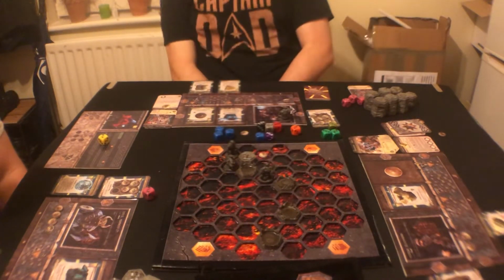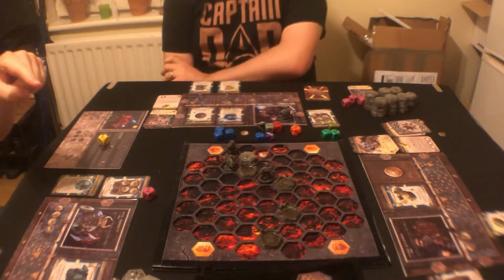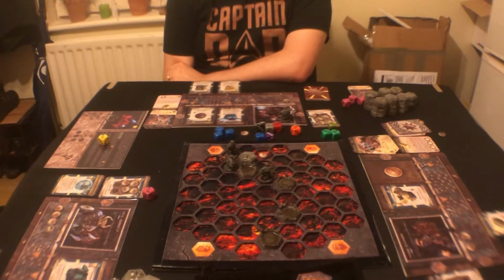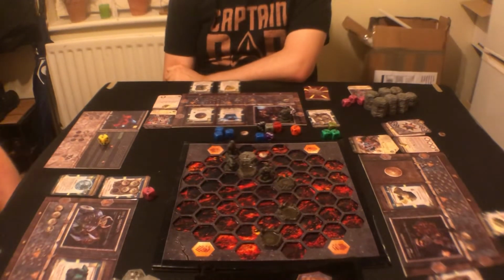Time out. Okay, so there's still monsters on the board. So how does this work now? Because wasn't there some special thing about first player out and then other things happen? No, that's if it's last dwarf standing. Ah, okay, right. So if everyone gets knocked out and you manage to kill the last monster and you're the last one standing, then you're like, yeah, look at me, man.